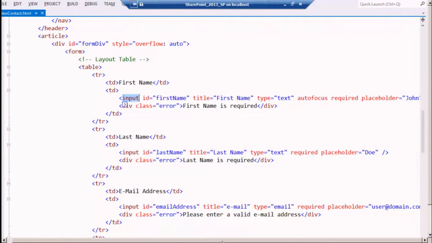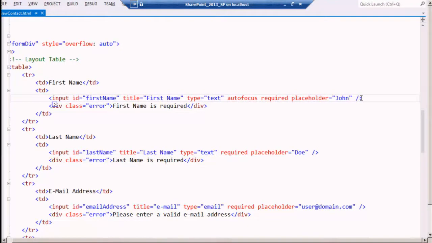Now, let's just look at what we're getting here. So this input tag, ID is firstName. Its type is text. That's great. But look at these new attributes: autofocus, required, and then placeholder. Just for adding these in, what's going to happen with this first name field is the autofocus will move the focus to that field when the form becomes visible, so you can just start typing right there. Required is exactly what you think it is. It's required. And placeholder is what's putting that nice little grayed out placeholder text inside when I'm looking at it. So these are all new. And if your browser is supporting HTML5, you should expect these to work. Every browser is a little bit different. We'll talk about that more in just a second.